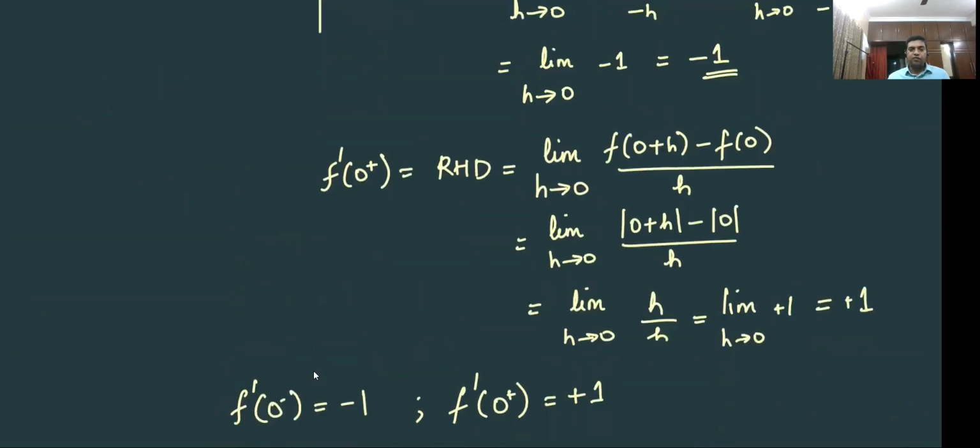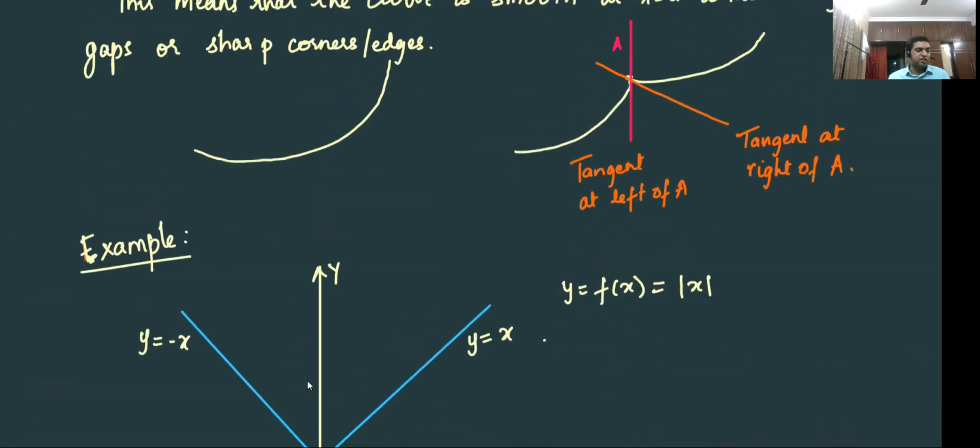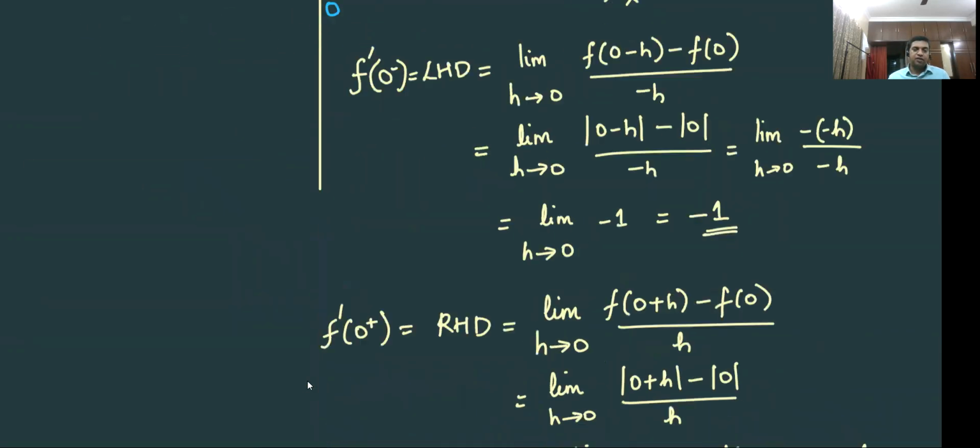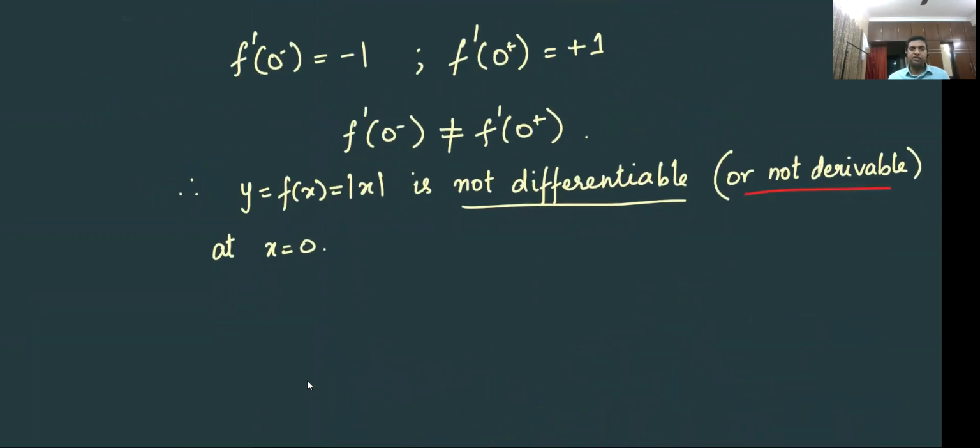This is just a matter of a curve being smooth or having sharp turns or sharp corners. If it has sharp turns or sharp corners, it is not differentiable, and if it is a smooth curve with smooth transition, it is differentiable.